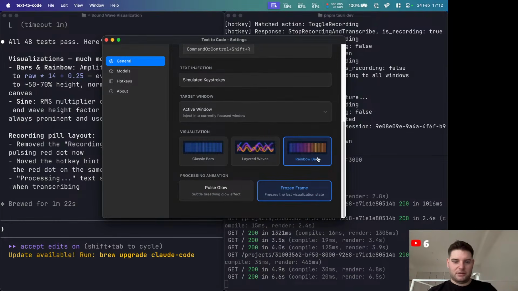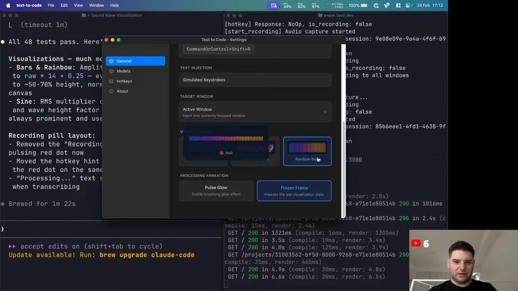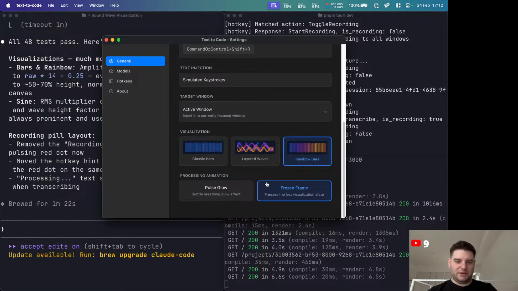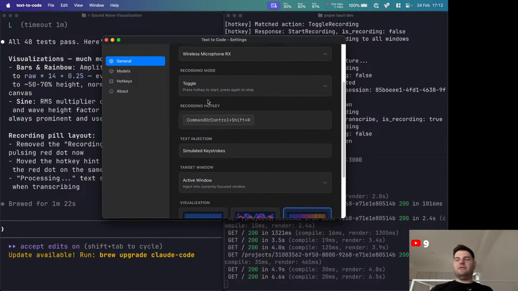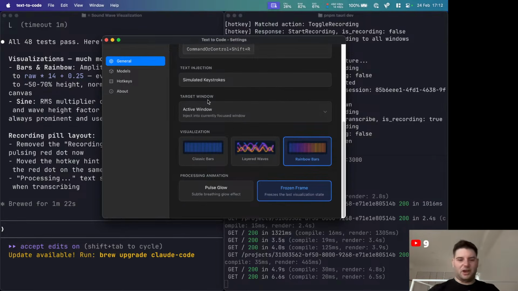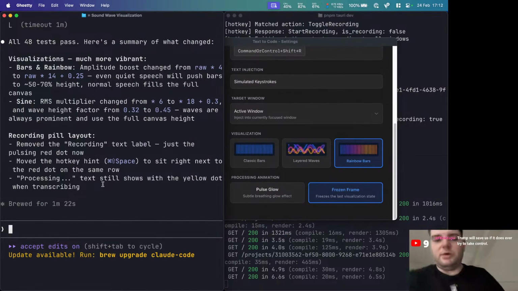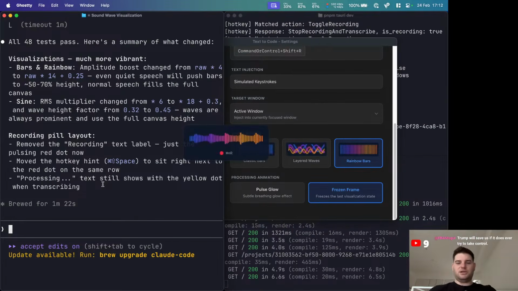Yeah, let's come up with a processing icon, shall we? So this needs to be fixed, I think. So maybe we can do something funny. The model's called Parakeet, so maybe we can have a parrot typing as our little transcribing icon. Something slightly different, shall we? Let's try that. See what Claude can come up with for the processing animation. For the processing animation, let's create another option that is a kind of 8-bit icon of a parrot typing.